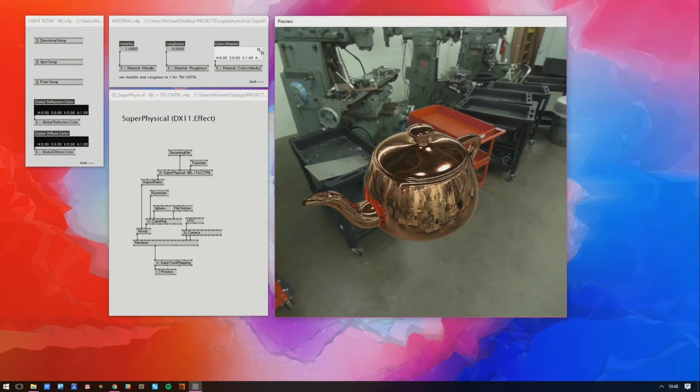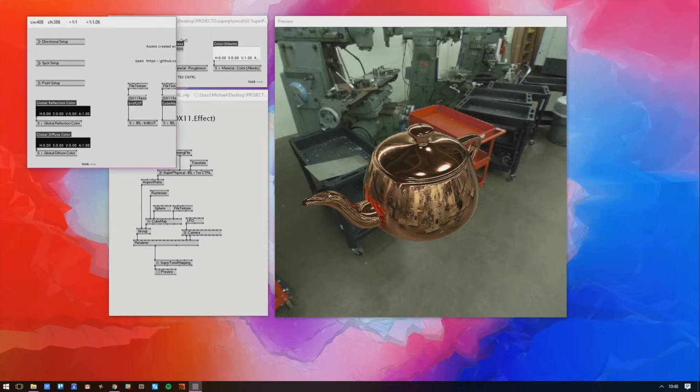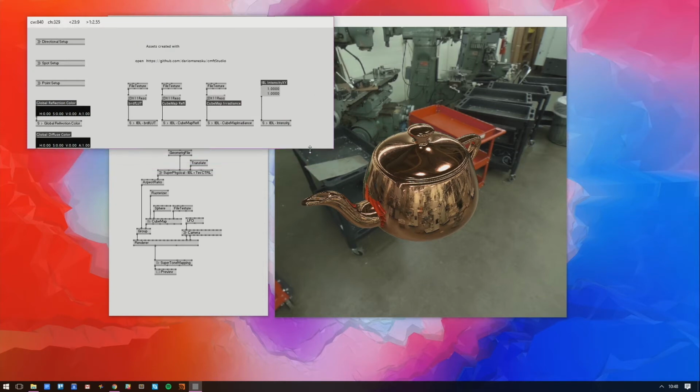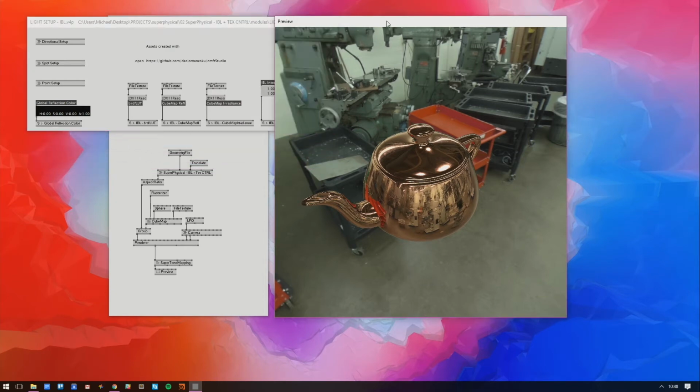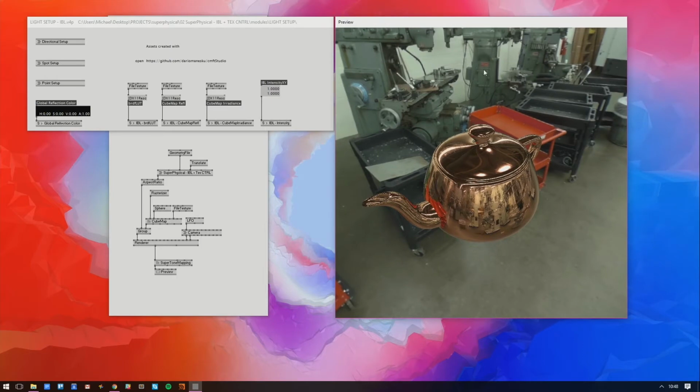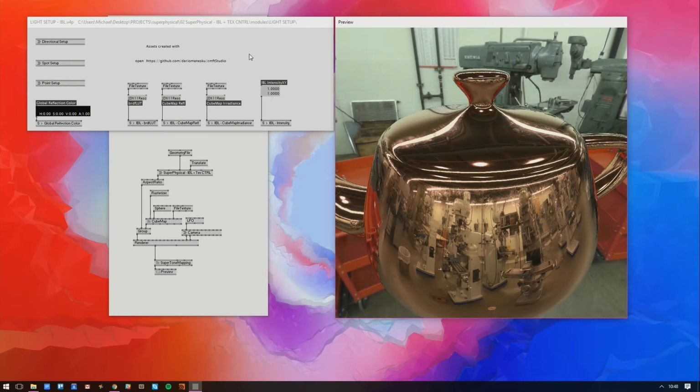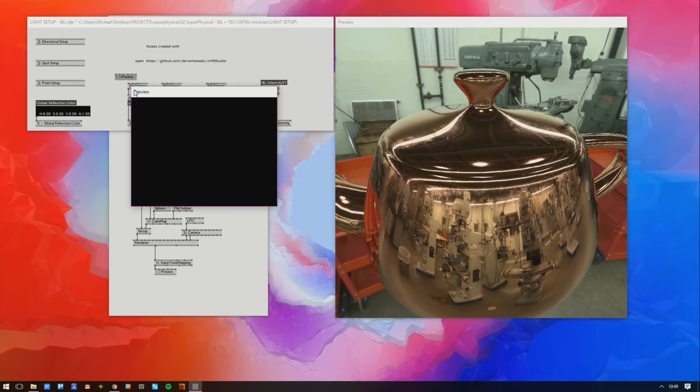Now the material part stays more or less the same as before, and now for the first time we have a different light setup, and we have these files here which are new. These are concerning the cube map. So you have 3 things. One is the BRDF lookup table. That doesn't really concern you. You always have to use this and provide this. We just have a look at the preview.